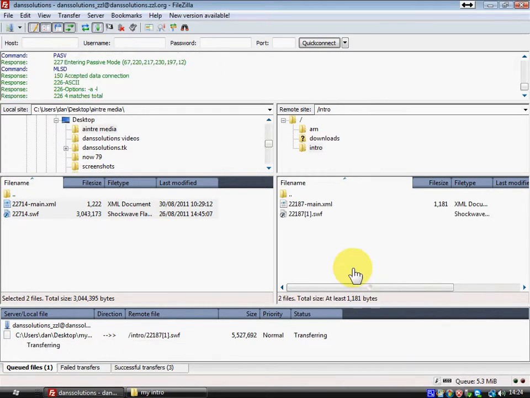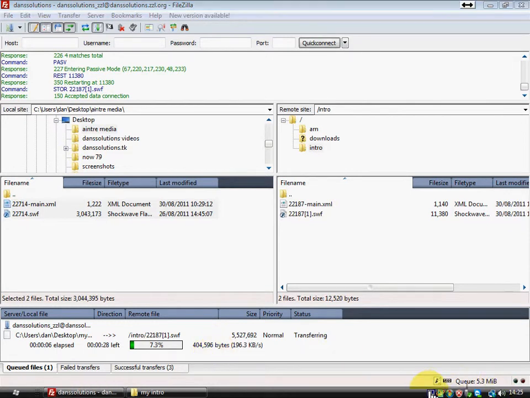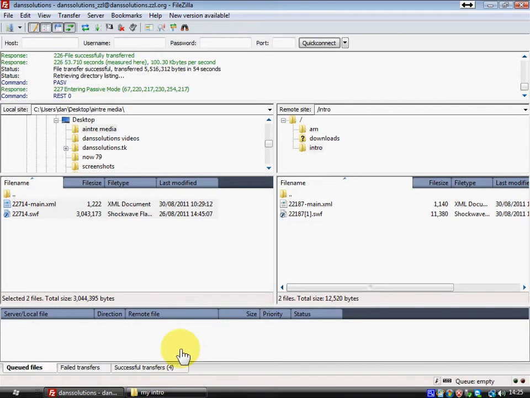We're almost halfway there. And now we're almost done. So when it's transferred, the SWF file, you can actually watch it now. Just so it's easy to find, you can't take out the code, but you can take out that one thing again. So you can just say rename, and then copy the name of it.